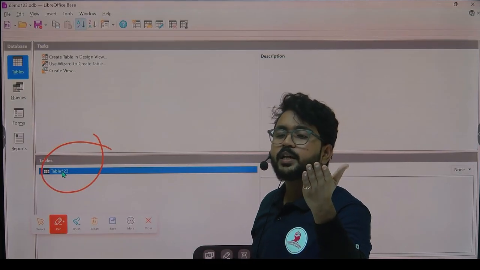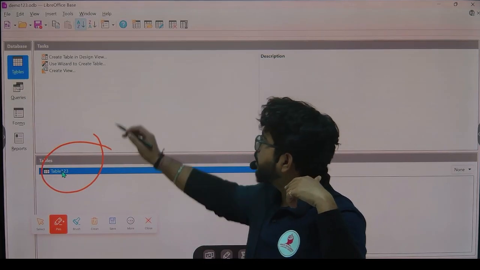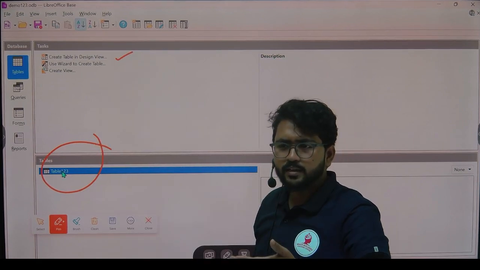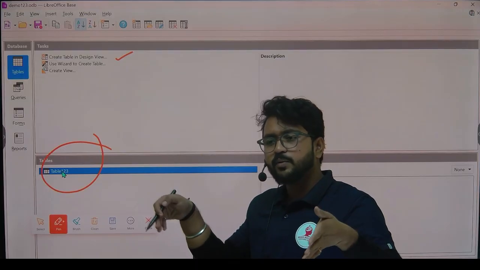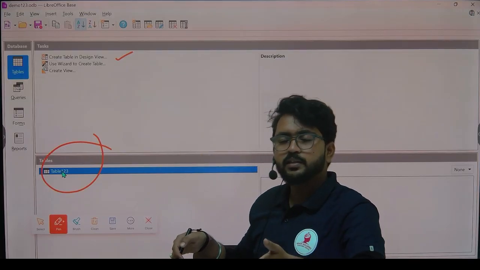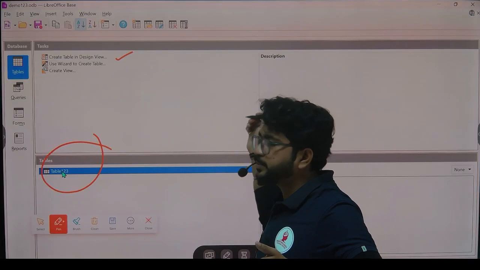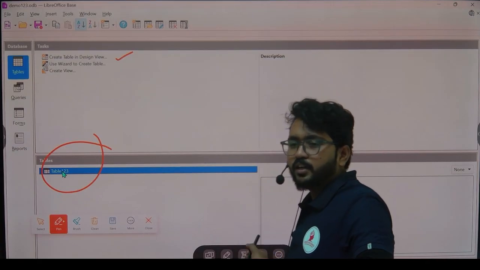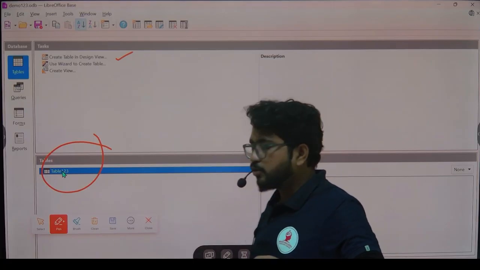For example, again you want to create one table. Okay, again you want to create the table using design view. Design view, understand na? We did the practical na? One window comes up. You have to write the field name and the data type. If you want to give a description, that also you can do. And properties also we have. If you want to bound that particular cell, that also you can do.